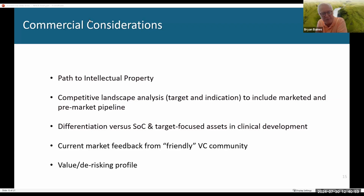Then it's kind of nice to build a straw man presentation to get in front of the VC community, and we call them friendly VCs, folks that we trust. It's just early days. Give us your read, kind of thing. What comes out of it is a lot of good feedback. And if you embrace that feedback and scrutiny, it helps you build your project moving forward. So it's really important. And also, when you're going to these folks, you can count on their view being current. So if you're missing something, they certainly know it most of the time.